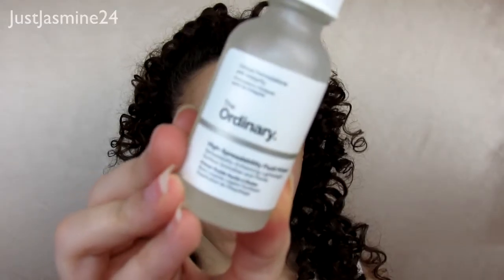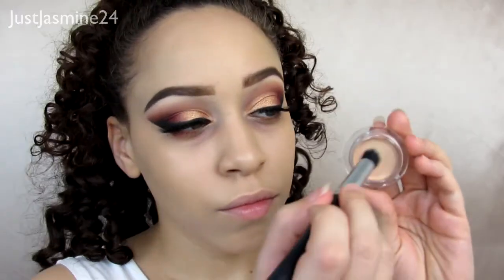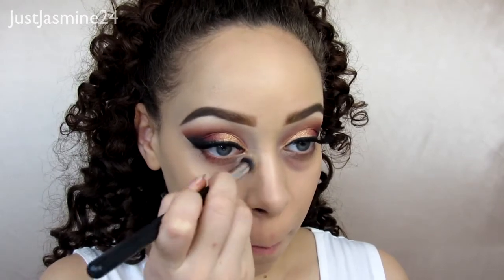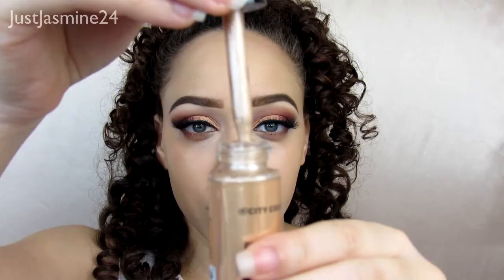Moving on to the face, I'm going to use this Ordinary primer. They have different ones, but I would prefer the silicone one, and if you can't wear silicone, you can get a different one from their line. And for my foundation, I'm using a stick foundation from Anastasia Beverly Hills. This is their stick foundation, and I really like this one. I haven't worn it in a long time, and I just came back to using it and I love it again. And for my under eyes, I'm using the NARS Soft Matte Creamy Concealer.